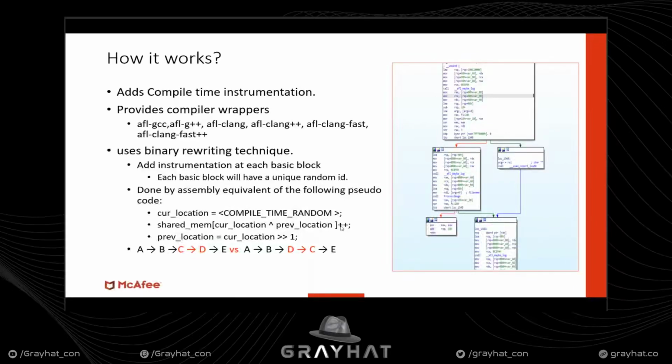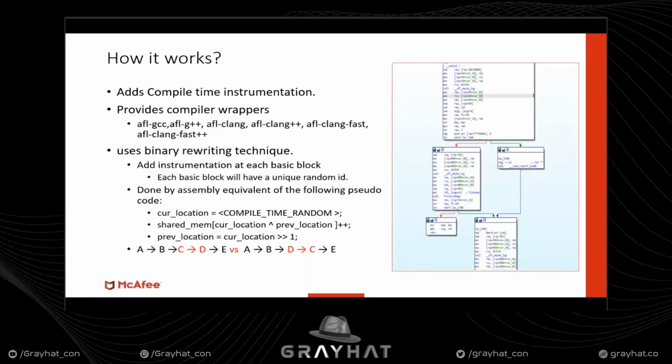This value will get increased every time control transfers from one block to another. For example, if control goes from the first block to the second, it will use the same algorithm and increase the value of that location. Later in future, if some input causes this same transition again, it will use the same XOR algorithm and increase the value at this particular location.